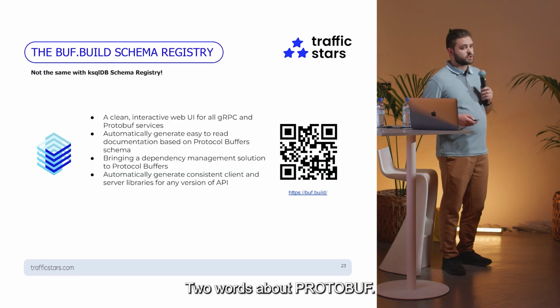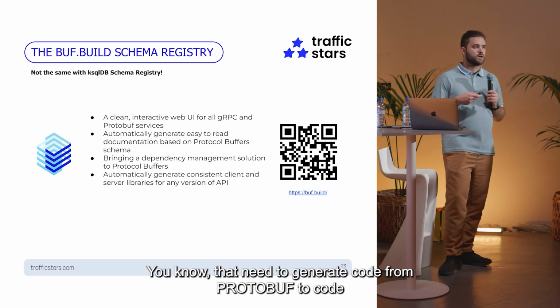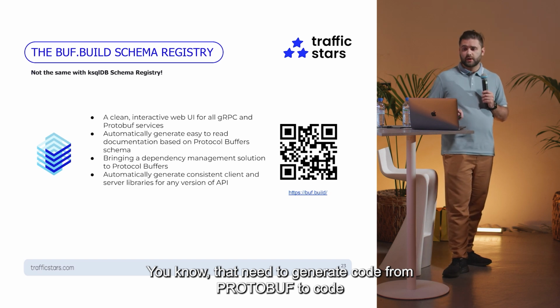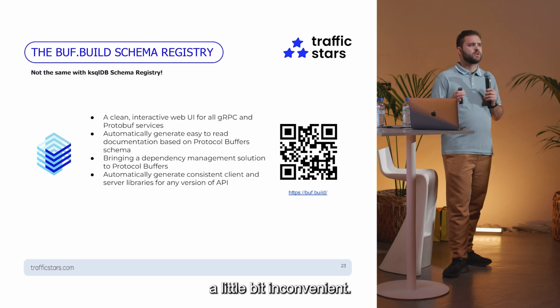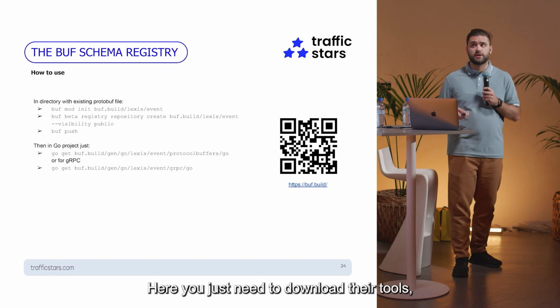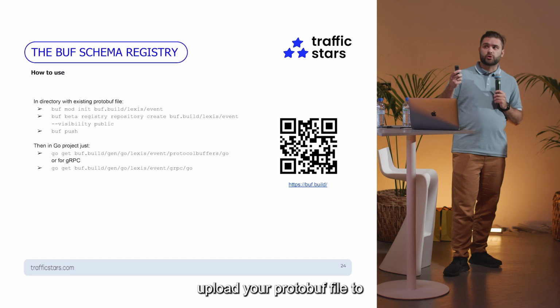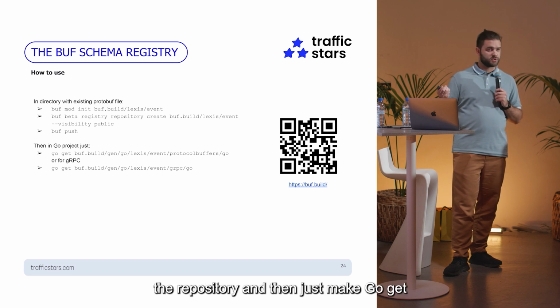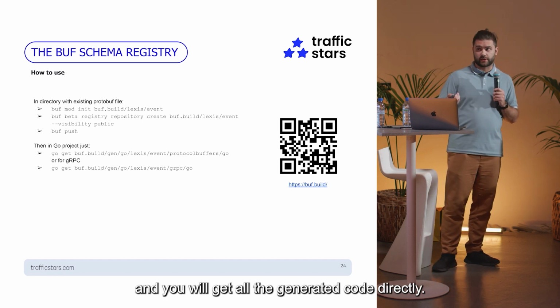Two words about Protobuf. You know that generating code from Protobuf has always been a little bit inconvenient. But the service Buf Build is solving this problem. Here you just need to download the tools, upload your Protobuf file to the repository, then just run go get, and you will get all the generated code directly.